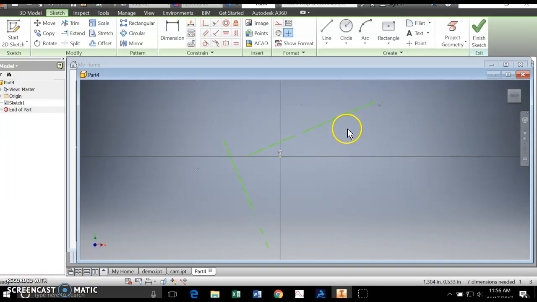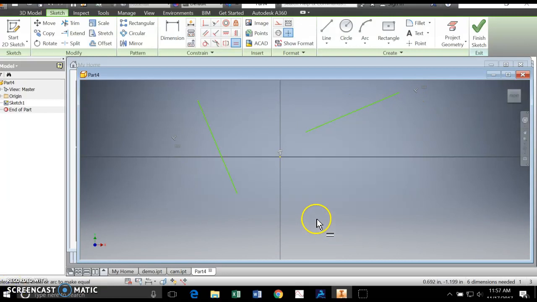So quickly get the idea. What are some other ones here? Well, what does this look like? Looks like parallel lines, but that's parallel counted off. So that's probably an equal sign. Let's see if we can make them equal. So let's make them obvious that it does something. We'll make one really long, and we'll make one much shorter. And then what happens if I hit equal? They're forced to be the same length. And again, you can see that glyph by my cursor there. That's still forced to be equal length. And there's also the perpendicular glyph kind of up here. It's forced to be perpendicular.